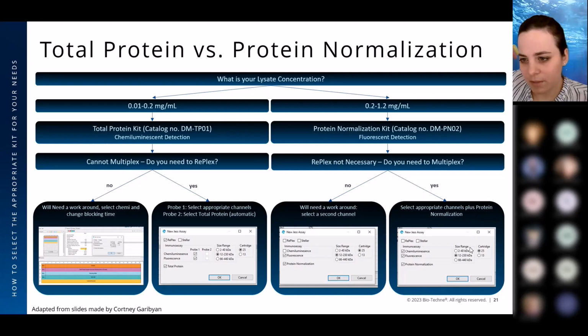Are there any other remaining questions that we haven't answered? Will changing the protein normalization time improve the protein normalization process at all? I'm assuming you mean increasing the time for the labeling. You could try it. I assume that at some point it could get to a detrimental effect. But potentially extending it, you may be able to see some sort of increase. But I think most of it would really have to do with your lysate concentration.